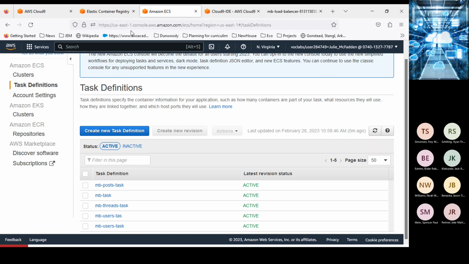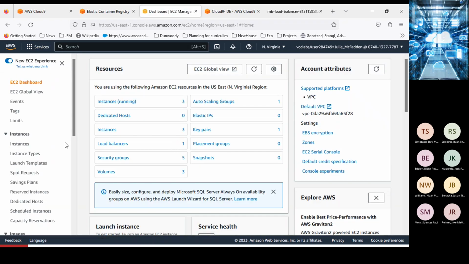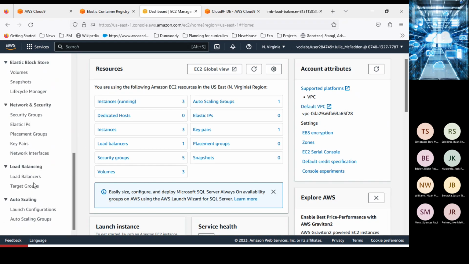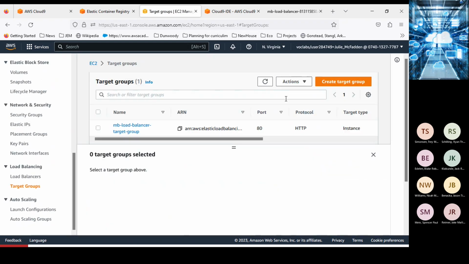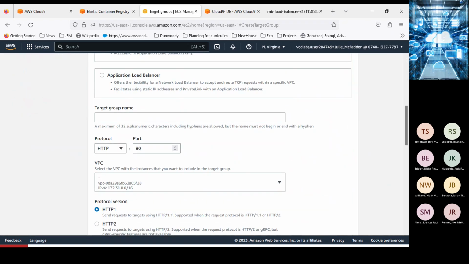We want to go to EC2, then target groups, and create a target group. Leave it as the default instances.